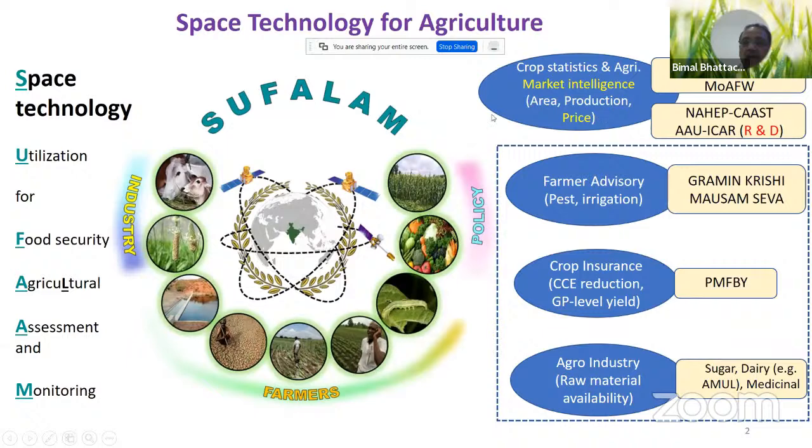Apart from that, in the same project, we are associated with Anand Agricultural University and the International School of Business Management. They want long-term area, production, and price at district level. Why? Because they would like to go for price forecasting. Conventional price forecasting uses price data and other data sets. Now it is gradually being realized that satellite data, and scientific assessment based on it, can provide systematic long-term area, production, and yield statistics, which can feed into the price forecasting.